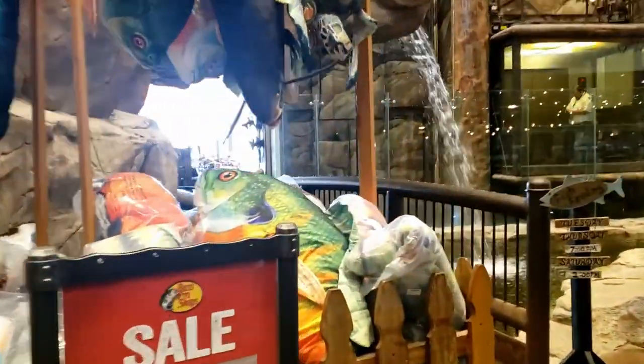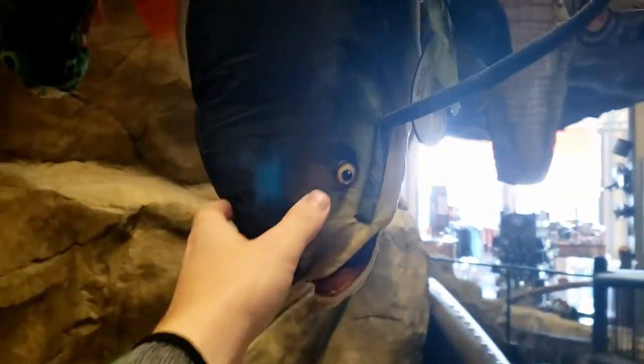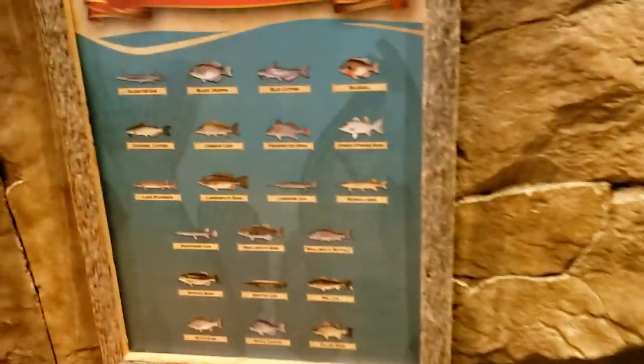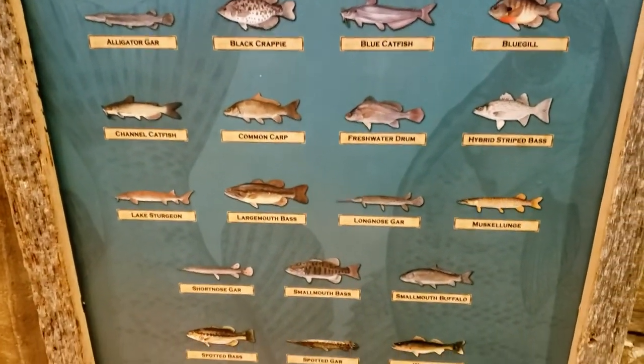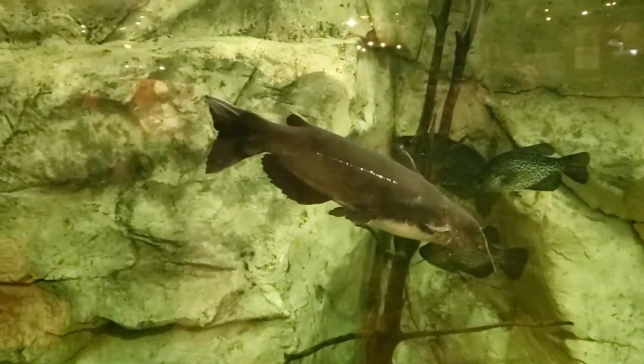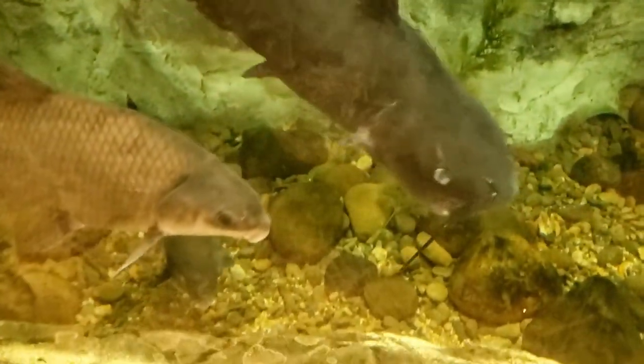I had some of these when I was a kid — these are very large fish. Actually I had this one exactly, and this catfish one here. It seems they have increased their amount. An alligator — how wonderful. Look at those fish, those are incredible. Very big. And they even have an educational center here so you can look and see what kind of fish you're looking at. Looks like that one is a channel catfish — you can see from the whiskers, very much like a feline. There's some more fish.